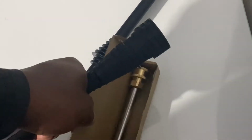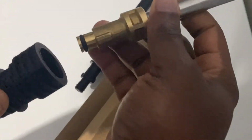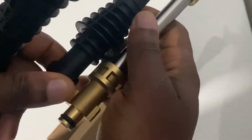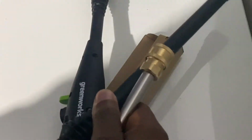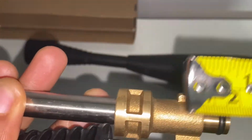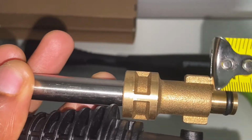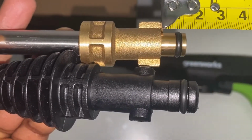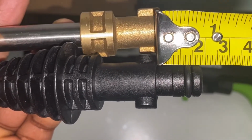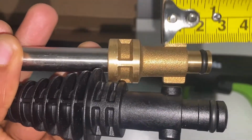Now the quarter-inch foam connector adapter is quite similar to the quarter-inch spray wand. See, they're quite similar, and they go in the same place, but they are not exactly the same. So this is where due diligence is required. When we measure from the tip, we've got the Bosch adapter. From the tip, it's about 1 centimeter. And when we measure the quarter-inch tip for the spray wand, it is about 1.8 centimeters.